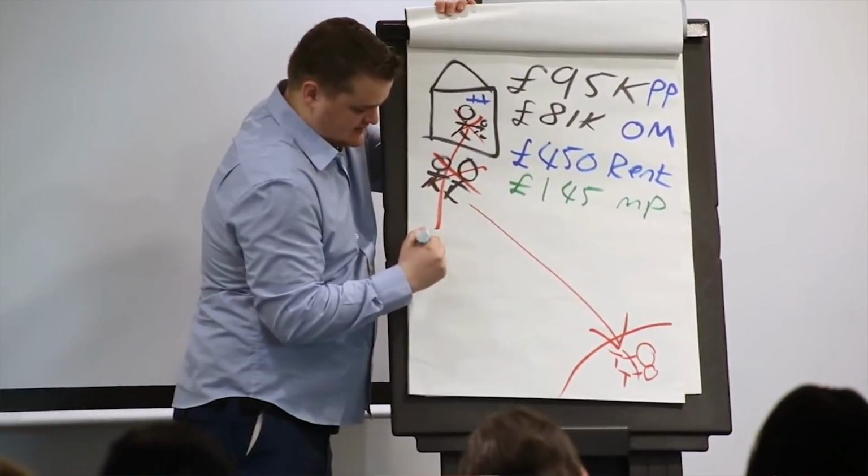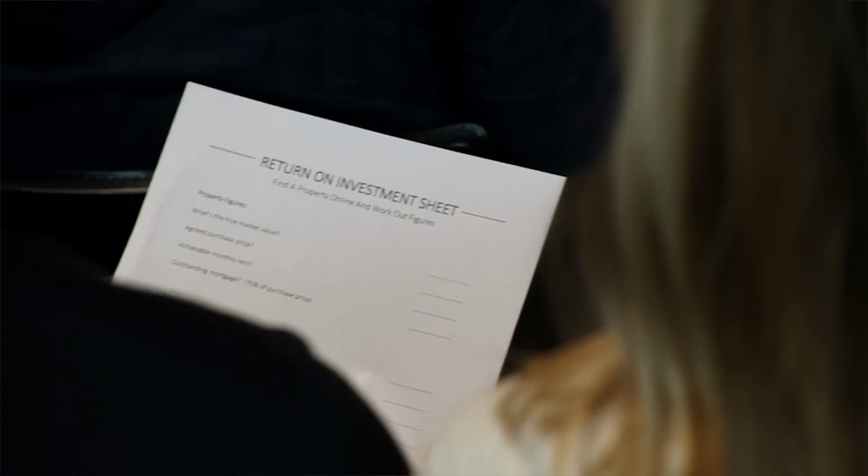And on top of that, of course, you're going to benefit from capital appreciation. Now, on my 2-day program, the Property Investors Crash Course, we actually give out a sheet which will calculate return on investment. So a monkey can do it. It's just a case of tick the forms, fill out the boxes, and then you'll be able to see how much a property will give you as a return on investment. And you should be able to do that in 5 minutes flat every time you look at a property.